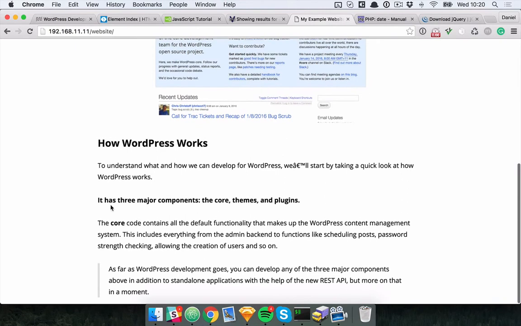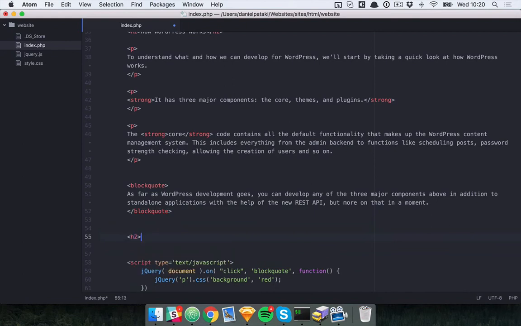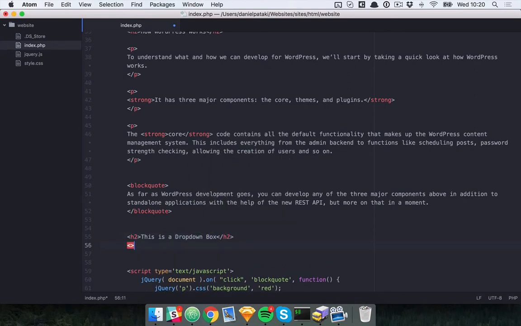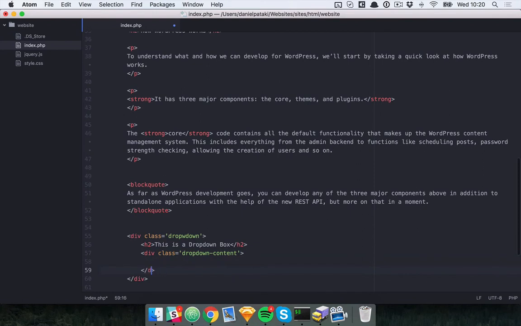And you can do a lot of cool things. Like, for example, you can have boxes which just have a title, and if you click on the title, they would drop down. So for example, I can actually show you that. So here, let's create a title. This is a drop down box. We could say div class, we'll give it a class so we can target it. Drop down. This would be the title of the drop down box, and then there's some content. This is the content of the box.